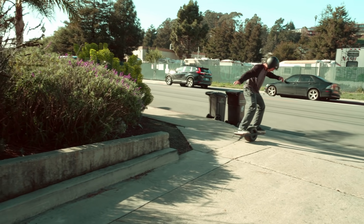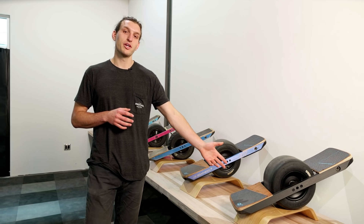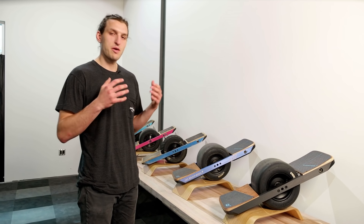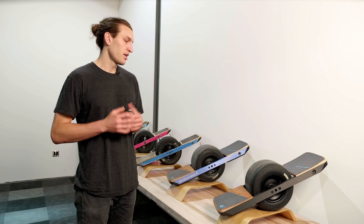At Onewheel, our Northstar is always about awesomeness — is it awesome? Yes. Okay, let's build it. And so that's a great example of what we did here with the Nylon 12 carbon fiber frame rails. That's an idea that came into our head and with these printers, we have the capability to next day make it a reality and go ride the thing.